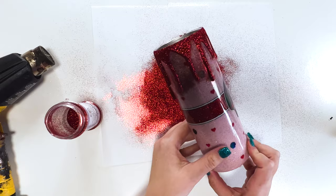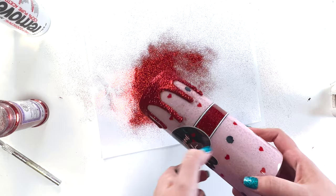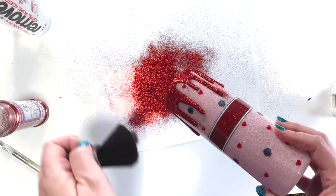Because we epoxied over our decals, this next part should be relatively easy and painless. Again, I'm going to use my makeup brush that I picked up at the Dollar Tree, and I'm going to sweep off all of the excess red glitter.